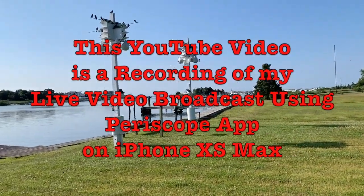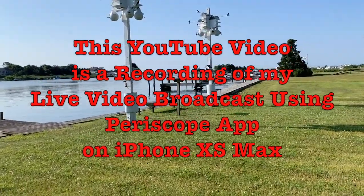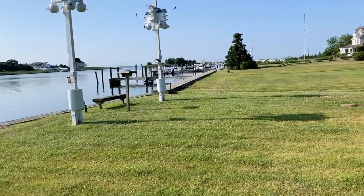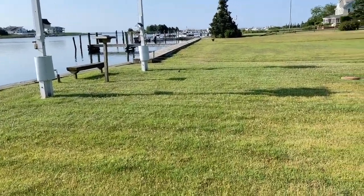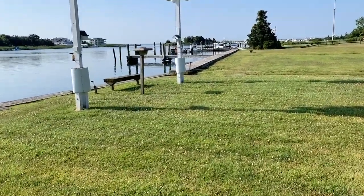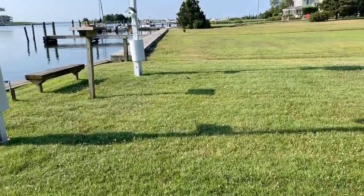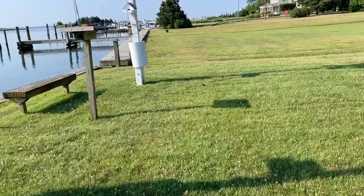Thanks for joining. We're checking out the purple martin colony here on this beautiful July morning. And all of a sudden, I see we have a fledgling on the ground, so let's go over and take a look at him. I may have to do a rescue here in a few minutes, put him into the fallout shelter. Let's see if I can get close enough to him without disturbing it too much. I'll zoom in rather than trying to frighten him into running away.